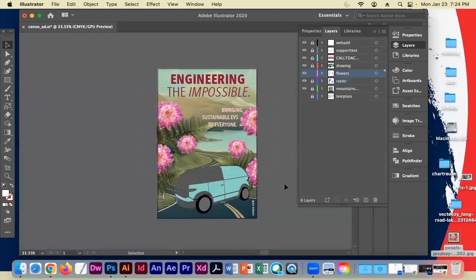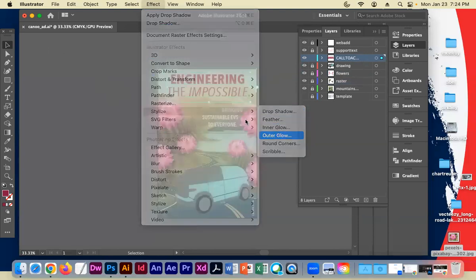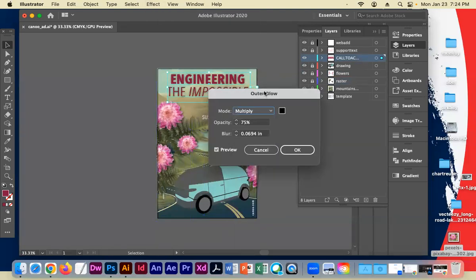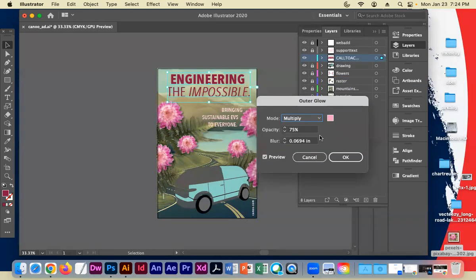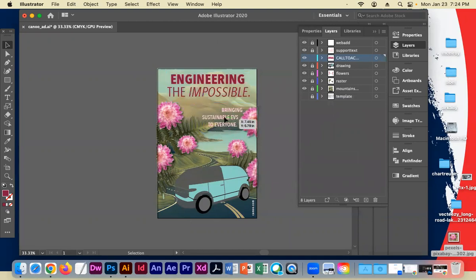Flowers, maybe. Apply the same drop shadow, give it some depth, lock that, which then means, I don't know, does my call to action effects stylize, maybe a slight outer glow, multiply, take our color, find some kind of light pink. Just give it a little bit so you can see it. Maybe not a ton, 0.125.